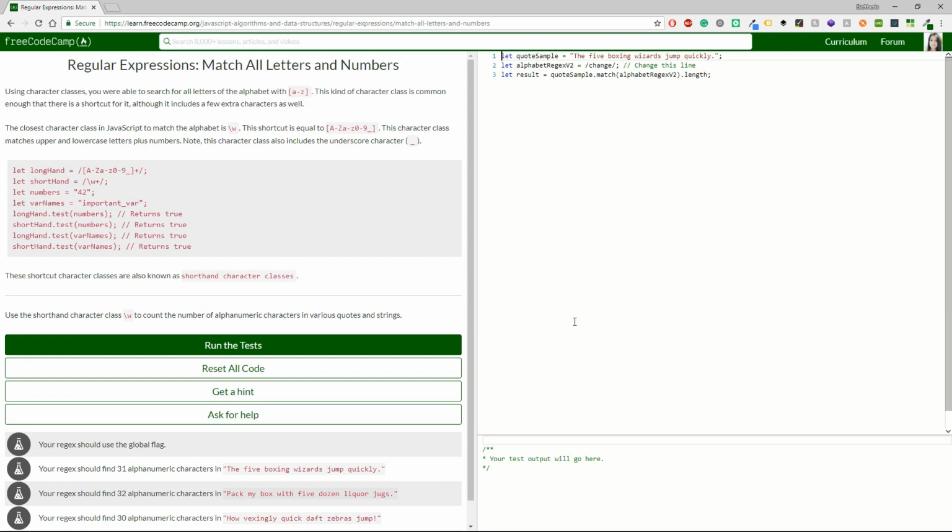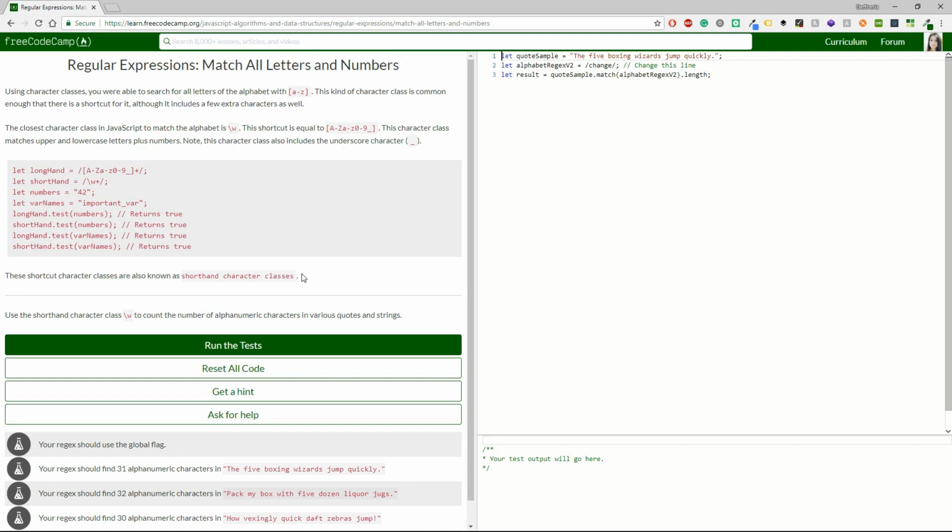The closest character class in JavaScript to match the alphabet is \w, and this shortcut is equal to a-z, A-Z, and 0-9. This character class matches upper and lower cases plus numbers. Note this character class also includes the underscore character. So you have an example of everything that it may include with letters and numbers. These shortcut character classes are also known as shorthand character classes.